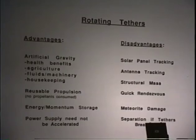It's hard to use solar power because it's spinning around you. Some other things: there's extra structural mass just for whatever's holding the spinning thing together. You may only get one easy chance to rendezvous. It's not the end of the world if you don't make the rendezvous. And there's a chance of your tethers being hit by meteorites. It's not as bad as you might think. In the event that things break, you go off into separate orbits. And if parts of your craft are valuable, you need to plan for that. Next slide.